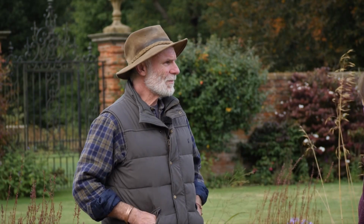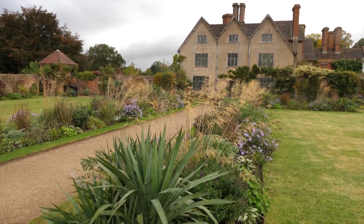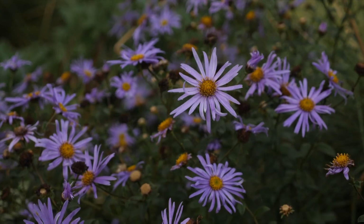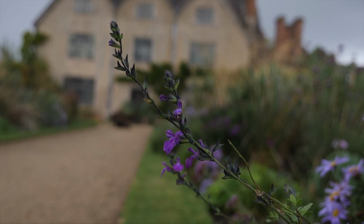So for most people, they won't have such a grand house, but there'll still be features, won't there, that can inspire their planting? If you want to create the right view, don't mess around too much with a mishmash of colours. Work out, say for instance, if you've got brick, and then stick with that kind of either warm colour or go for a pastel shade. If you use the right colours, you can alter anything and lift it.